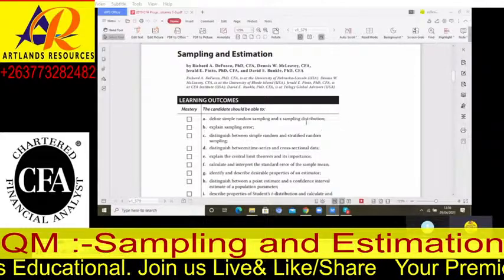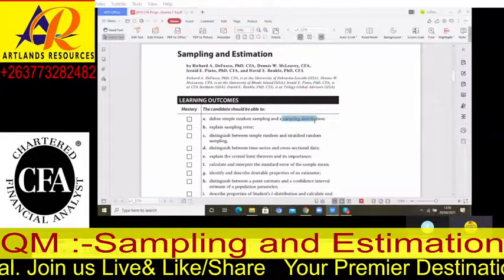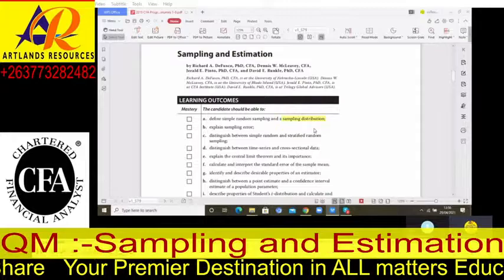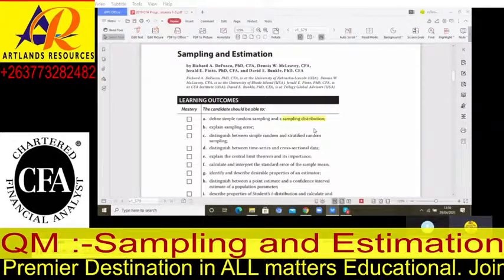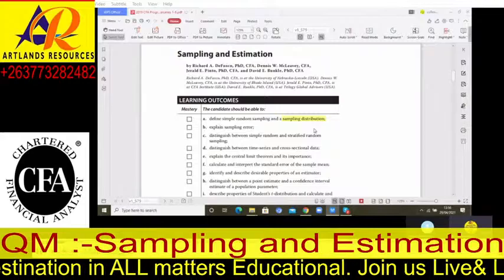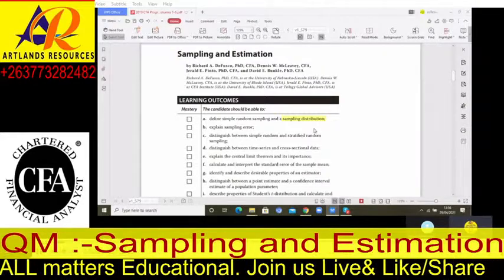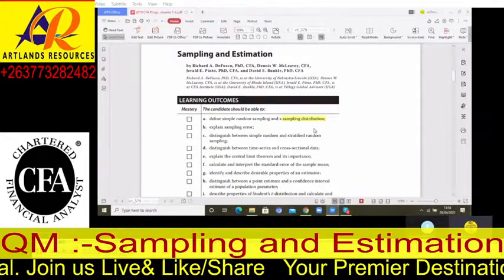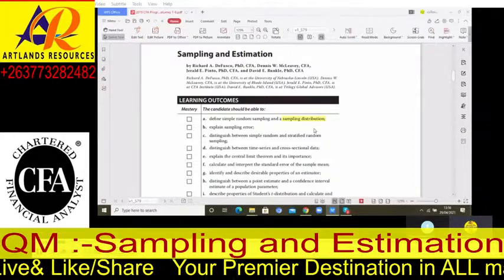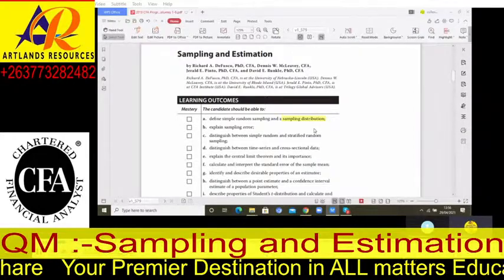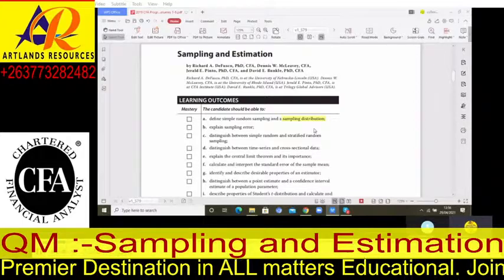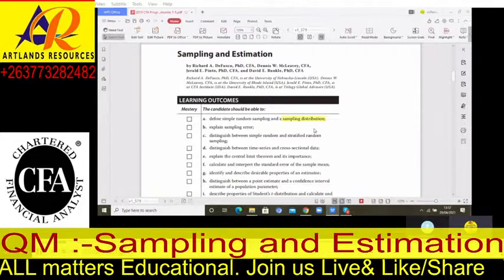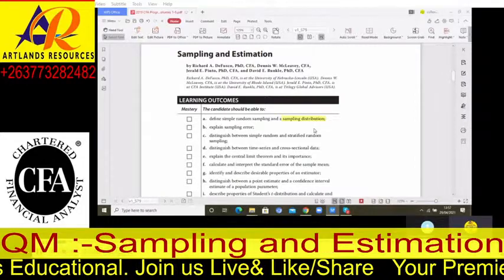By saying a sampling distribution, when you calculate a statistic, let's say you calculate a mean from the sample or standard deviation from the sample, and then you take more independent samples from the same population. Each time you are taking out a sample, you are calculating the mean. Now, the distribution of the means calculated from those samples is called a sampling distribution. So what is a sampling distribution? It's simply the distribution of the sample statistic from multiple independent random samples taken from the population.